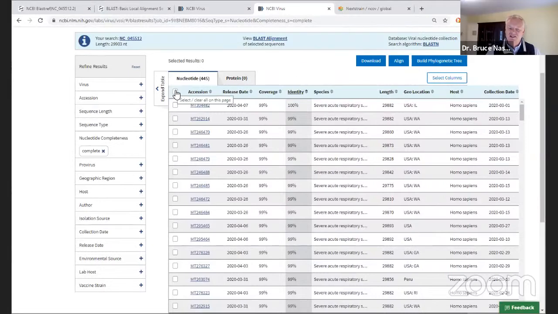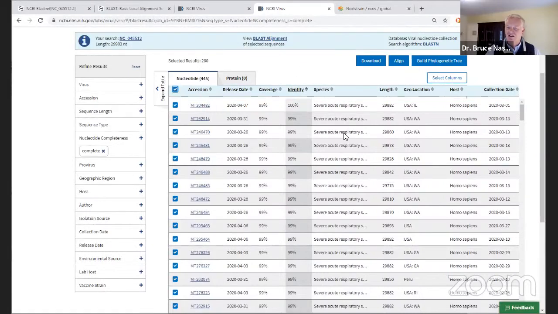And if I click this little button here, I can select all of the hits that came up, 445 of them. It's really kind of daunting. So if we wanted to try to go through all of that all at once, I think we'd drown. And in fact, I'm sure many of you are a little surprised at the amount of information, but science has been really doing a lot of hard work on this because it's such an important thing. It's critical that we figure out as much as we can about this virus, okay?